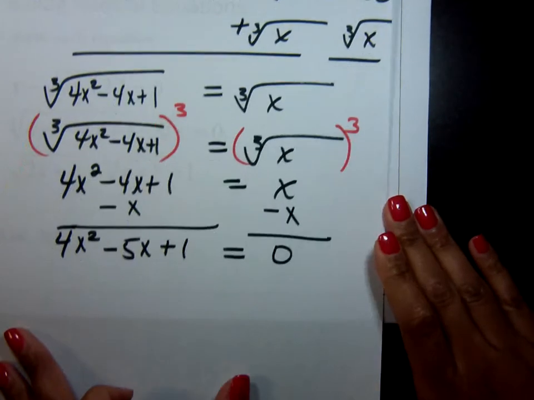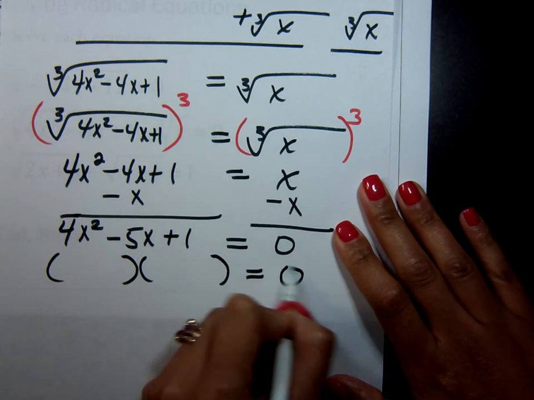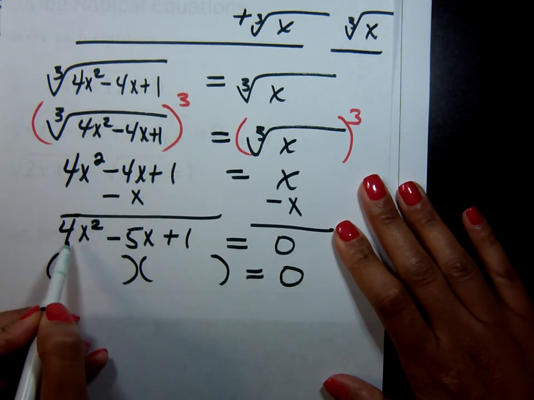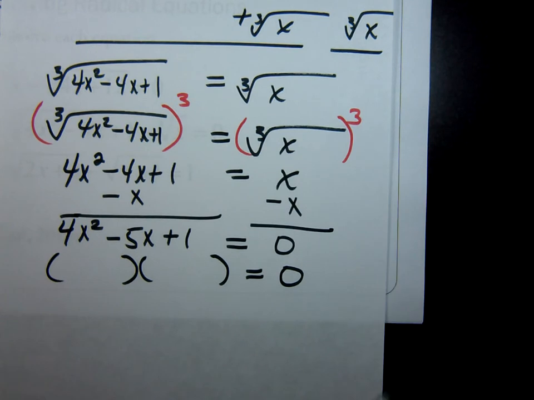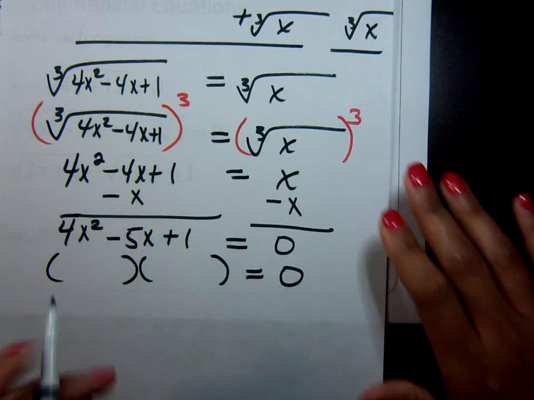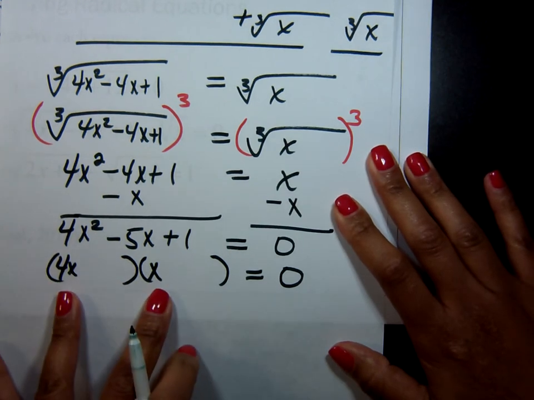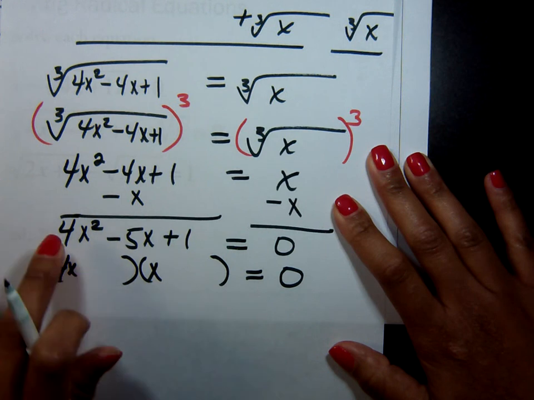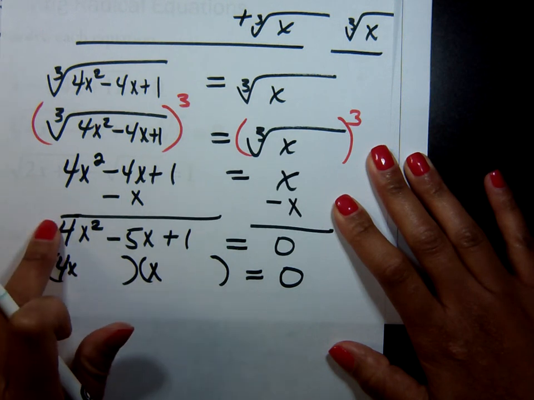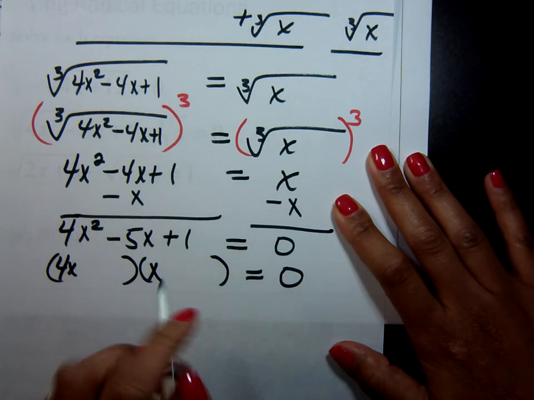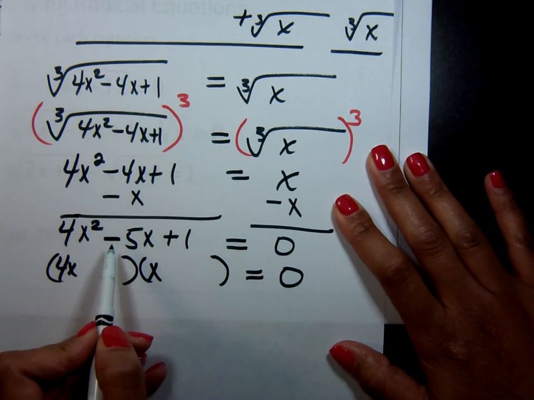So let's go ahead and factor. I'm going to factor this by trial and error. And remember, trial and error is just as the name suggests. We try something. If it doesn't work, we try something else. So I want to try 4x and x as my first terms, because remember, these two terms must multiply to 4x squared. So our first terms must multiply to give us our first term here. And now I want to find a way to get positive 1. And I'm looking at this middle coefficient, knowing that my sum should be negative.